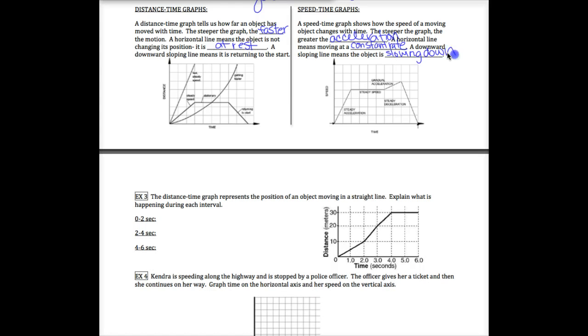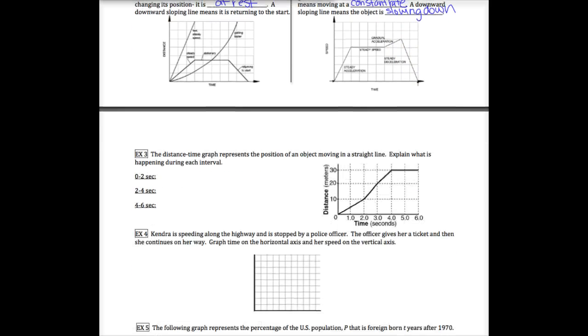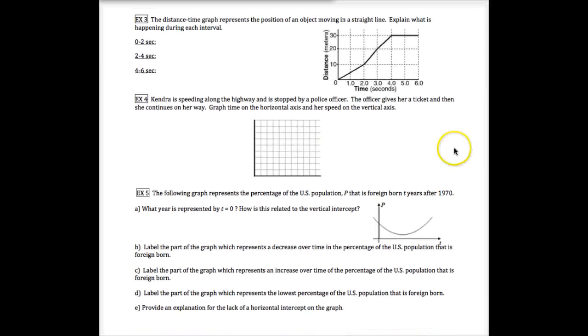And so I've got these little graphs here that you can refer to that should help you remember what each of those types of things mean on speed time and distance time graphs. So you can see here a gradual acceleration, here's a quicker acceleration, here's steady speed, here's steady deceleration, slowing down. So until you get the hang of it, you can refer to those as needed. All right, so let's use some of this now.